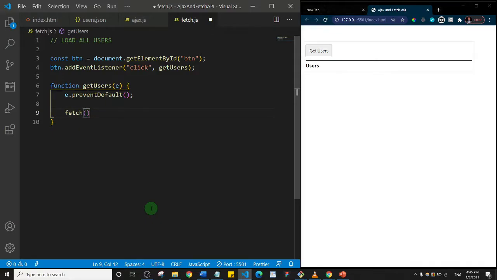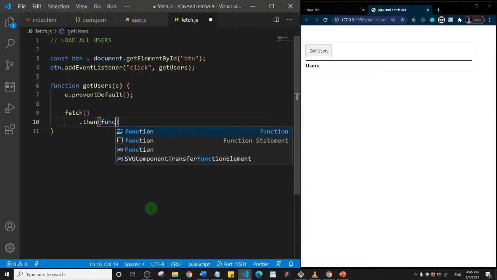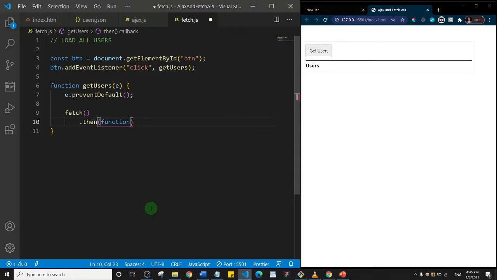When we use the fetch API, it returns a promise, right? And basically the way you get a response is that you then say .then, right? But instead of putting all of this on one line, I'm going to bring it to the next line. I'll say .then, and then we're going to call a function, and this function is supposed to return a response, so a response from that server. Okay, so that's the first thing.